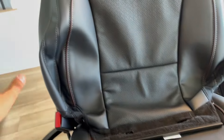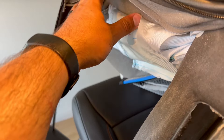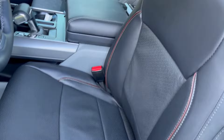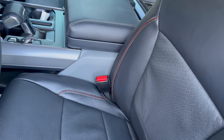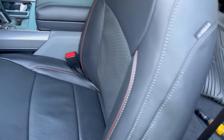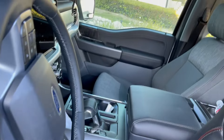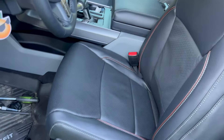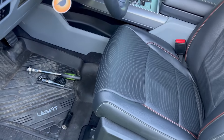For the backrest, start by doing the holes first, then come down and do the blue clips all around, tuck the wiring, and the last thing you do is zip it up. Also, first thing you really should do is put the airbag in — it only goes in one way, just line it up with the bolt holes. For the headrest, unhook the connectors on the back, slide the old one off, slide the new one on, and zip it all up. Like I said, it's very tedious work but nothing super difficult. Your fingers will be very sore by the end. There are a few wrinkles — I'll take the heat gun and work those out — but it's looking great. Tighten it down with a 13 millimeter on all four corners and the chair is done.